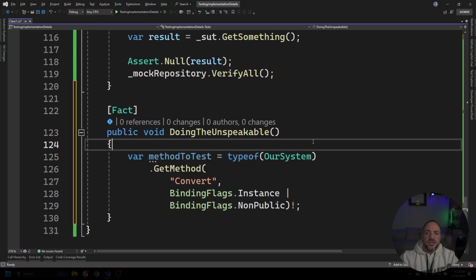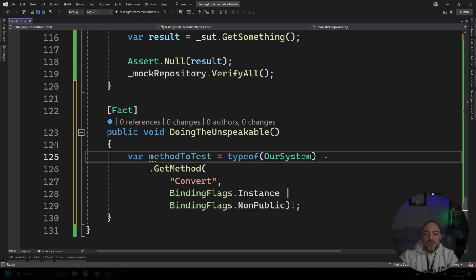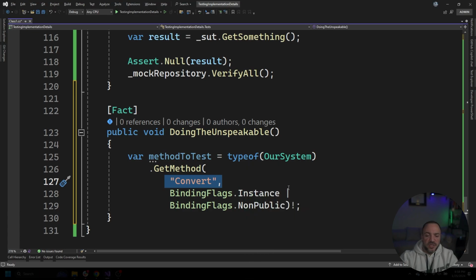This little bit of reflection here is going to be the center of what our test does. So I wanted to pause for a moment to explain it because a lot of people aren't familiar with using reflection. We can ask for the type of our system, which is where this method is located. We will say GetMethod and we'll ask for it by the name convert. That was that private method we looked at. Now there's these things called binding flags you can leverage in reflection. In this case, we'll use Instance and NonPublic because it was a private method. Once we do that, we're now able to go execute it.